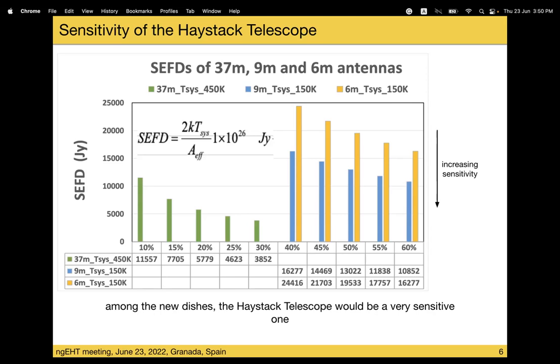I took that number, and if you have 40 to 60% efficiency, and these are the SEFDs in tens of thousands, and our telescope with 3 times worse system temperature, as in 3 times was at 450, and a lower aperture efficiency because we have the radome and we have 100 micron roughly RMS. So you can see that even after all that, you get lower SEFD sensitivities that can really contribute in baselines with the small additions. It'd be a very good addition with this sensitivity.